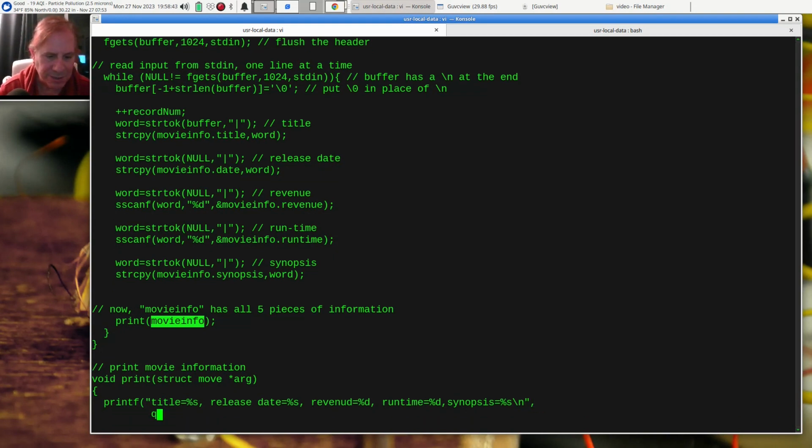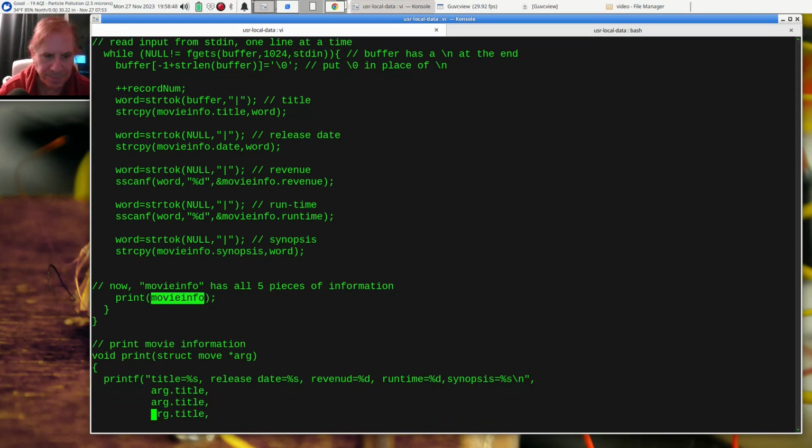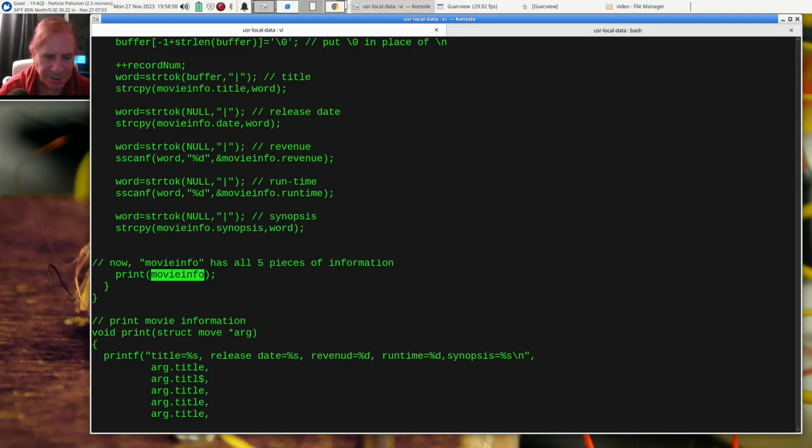So I will print out our argument dot title and our argument dot date and argument dot revenue and argument dot runtime and argument dot synopsis.